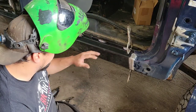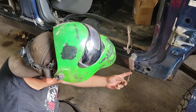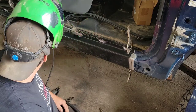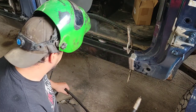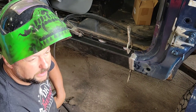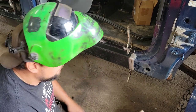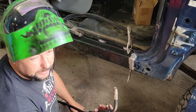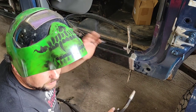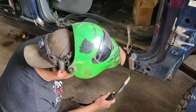All right, so it's all mocked up in place. I got a clamp there. This is a beautiful joint right now, so I'm gonna just tack this thing all together so I can pull all the vice grips off. So I've got my welder set. I got .035 wire in here, which is pretty heavy for bodywork. Usually you'd want to be using, I think it's the .023 or .025, but I use the .035 for everything, so you just gotta be careful with it. Sometimes it will blow through, but we'll get her tacked up anyway.